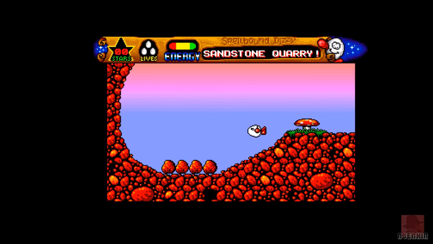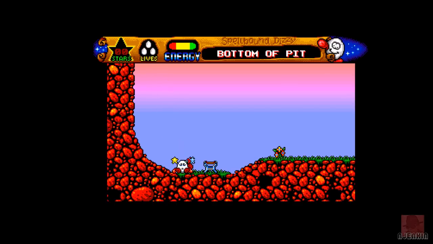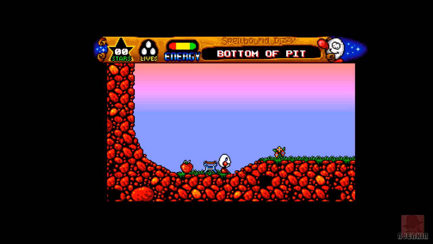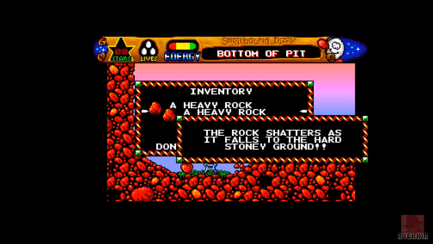Right, we picked up two rocks this time. Away we go. I think we can only pick up two items though at a time. Later games you could pick up three. Yeah, see, I've got to drop one of the rocks. Right, put this down somewhere. Maybe save it for later. Drop that one. No, or that one.